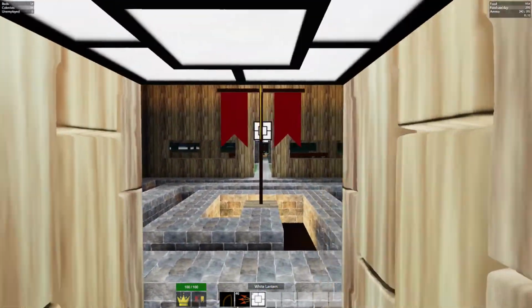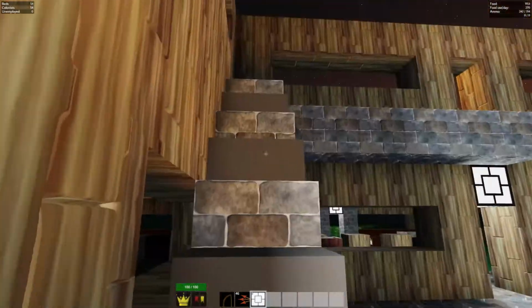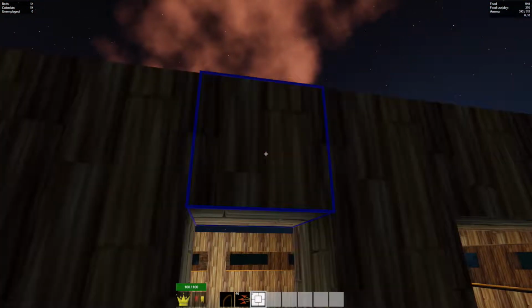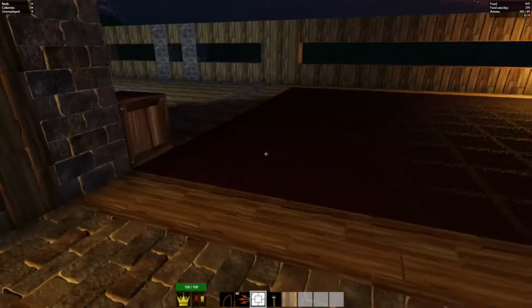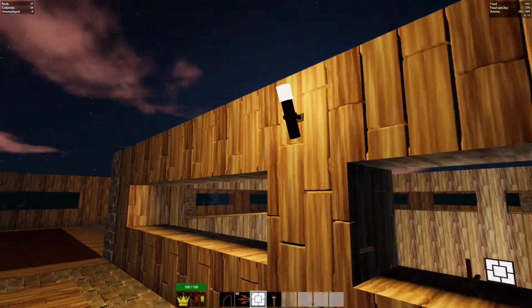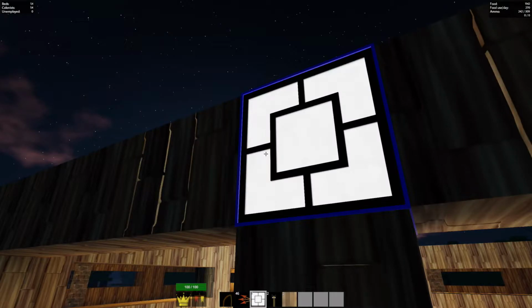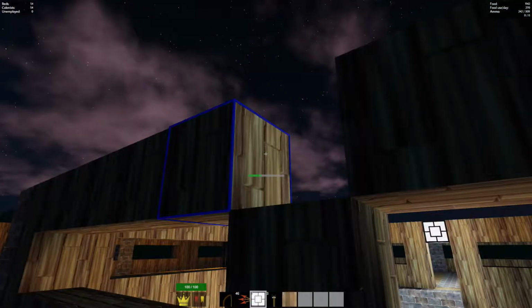Oh, I already did the lanterns down here. All right, what about the ones upstairs? I can do the ones upstairs as well, can't I? I was going to, between episodes, get rid of the dirt here and add a roof on this. I didn't do it. I don't know why I didn't do it. It might be because I forgot.